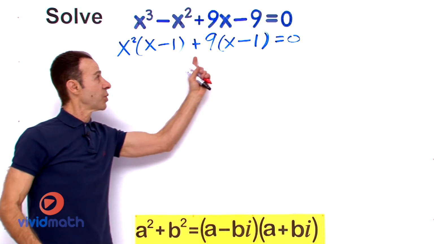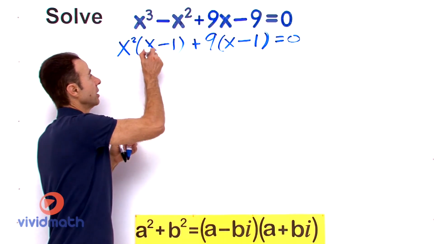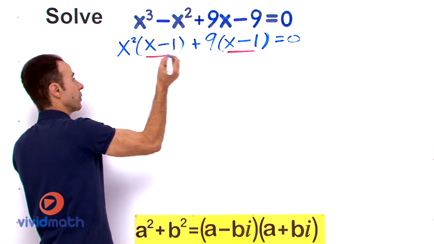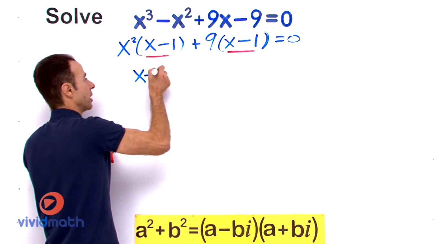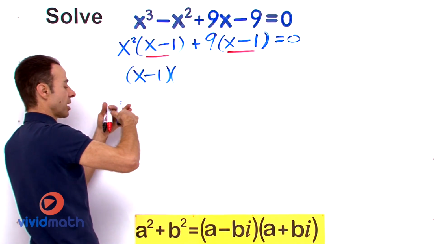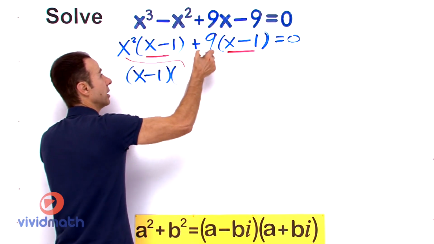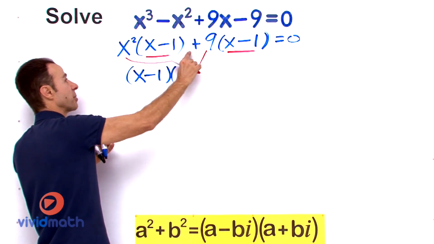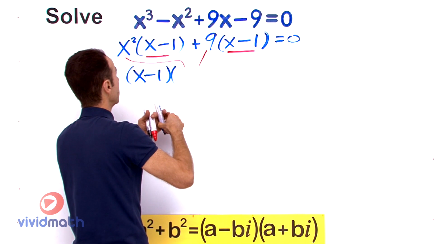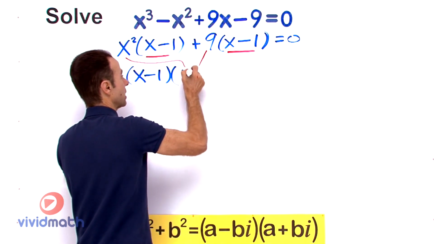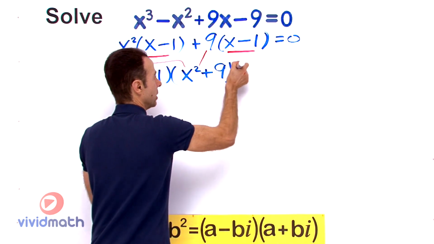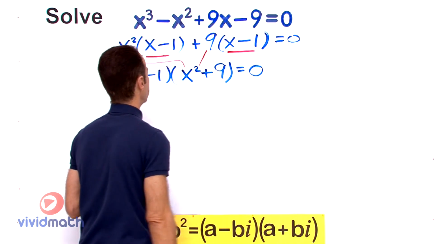You'll notice we have a common factor. We have the x minus 1 and x minus 1. Let me just mark that. That's common to both of them, so we can take that factor out and further factor it by going x minus 1 in brackets again, and take the x squared, put it there, and the 9, put it there. It's x squared. Remember, it's a plus 9. So now we're factoring it really well.